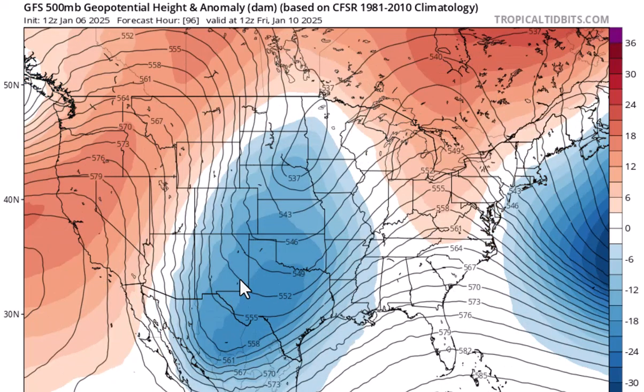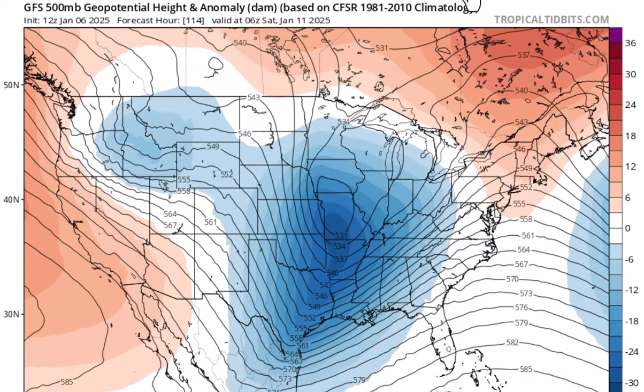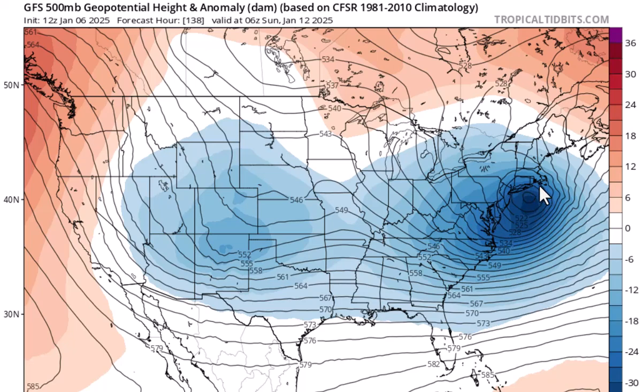We've been talking about the possibility even for some snow way down in the deep south, Texas, for example, and this is that upper level system that could in fact produce snow all the way down into the deep south and ultimately perhaps a coastal storm for the Mid-Atlantic Northeast U.S. this weekend. Here it slides to the east, and by the time we get into Saturday, another vigorous upper level low sitting over the Tennessee Valley, and exactly the timing for the phasing of the surface low pressure area still to be determined, but a vigorous system here sitting off the New England coastline by early Sunday morning.